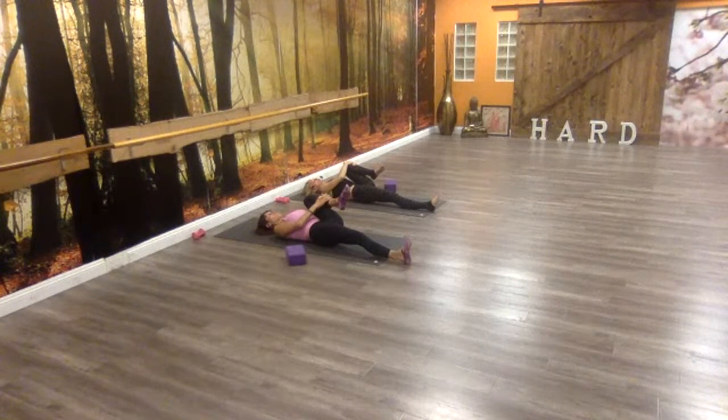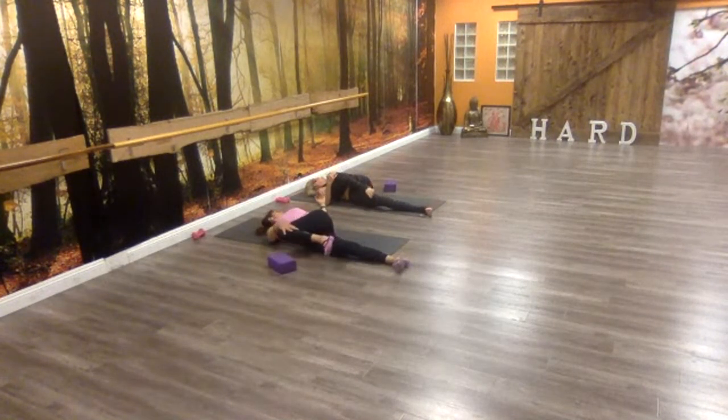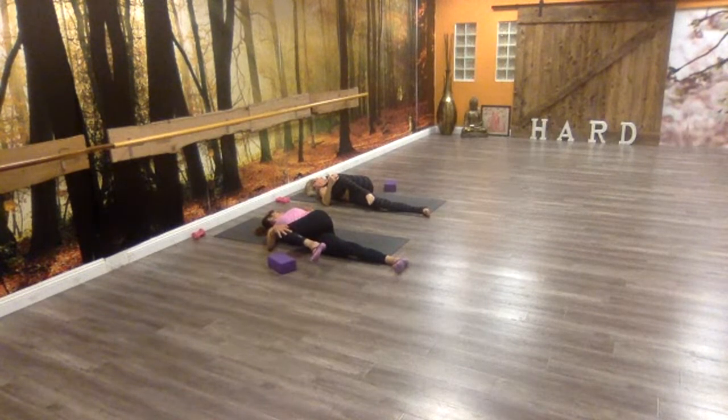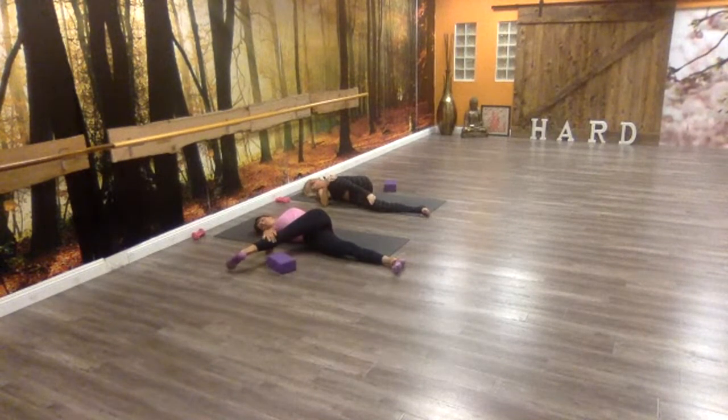Now hold onto the knee with the right hand, bring the left arm out. And now gently twist over to the right, but keep the left shoulder down so that we keep the twist in the ribs and the waist. You don't feel it lower down to the tailbone. The chin is moving towards the left shoulder just to hold it. If you went deeper, that leg just went out. I'm going to keep this one bent. This is my back leg. And it is a little bit bent.